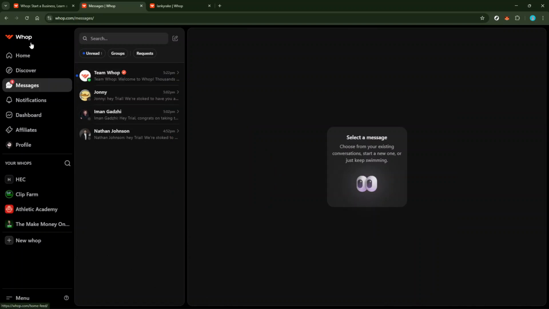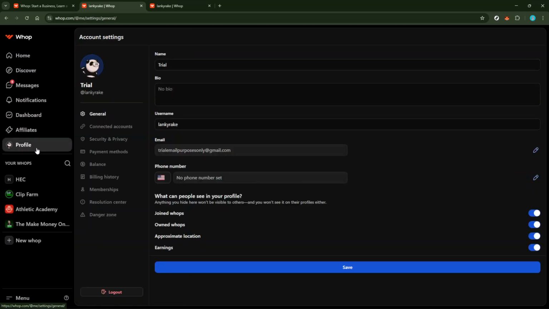Once you've logged in, navigate to your dashboard. This is your central hub where you manage all aspects of your Whop profile. From here, you'll either click on Edit Profile or Store Settings, depending on what you're looking to customize or integrate with your TikTok. This is an important step as these settings contain crucial options for linking your social media profiles.